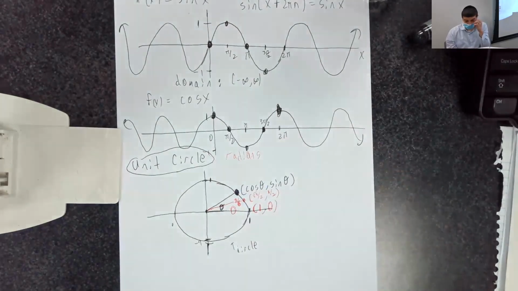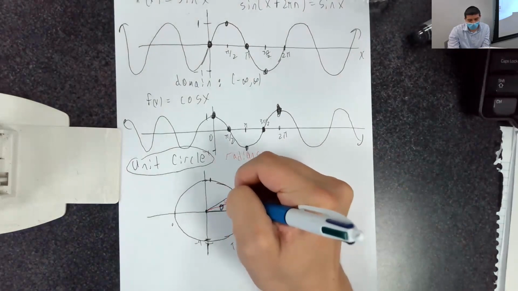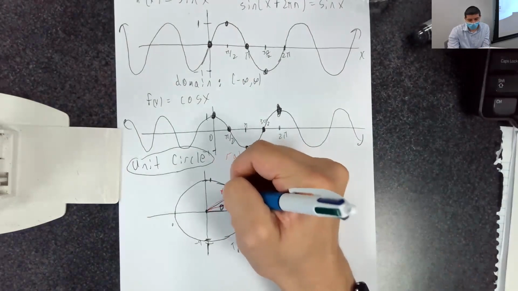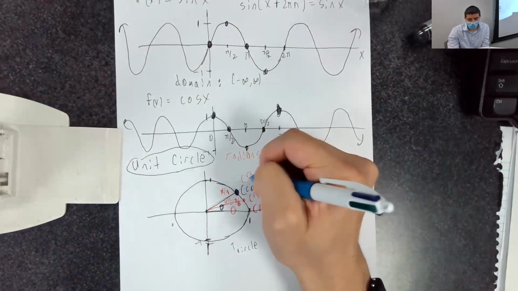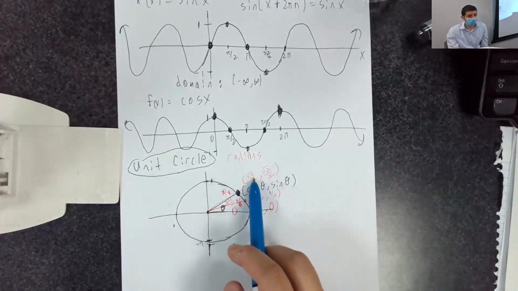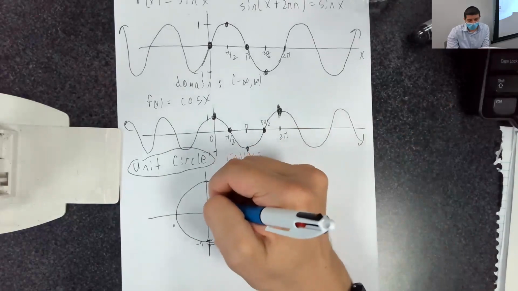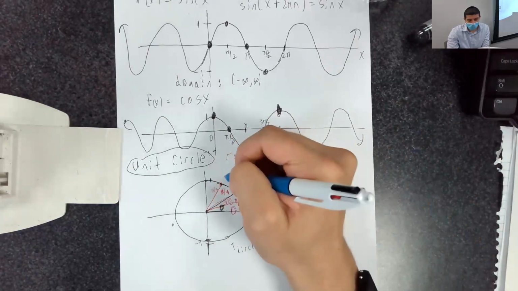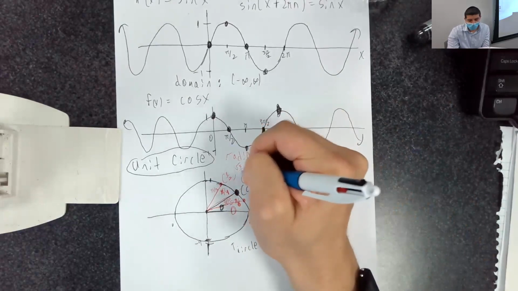So pi 6, you could also write it in terms of degrees. Some of these unit circles write degrees, 30 degrees. Here's a common one, pi 4ths, which is 45 degrees. So pi 4ths will be rad 2 over 2, comma rad 2 over 2, which means cosine of pi 4ths is rad 2 over 2. It means sine of pi 4ths is rad 2 over 2. The other common one you'll actually see is going to be pi 3rds. And then pi 3rds is 1/2, and then rad 3 over 2.